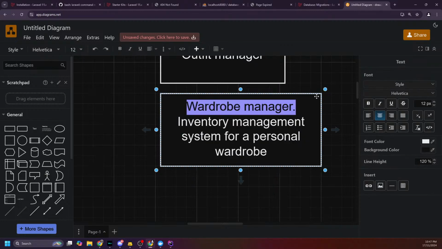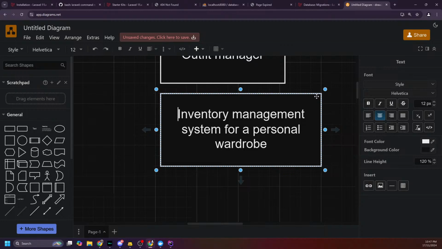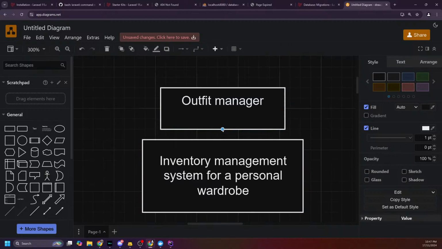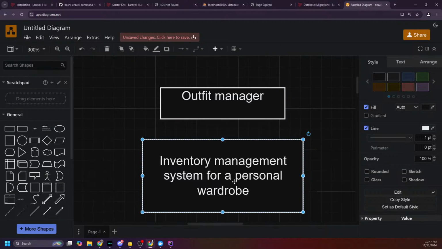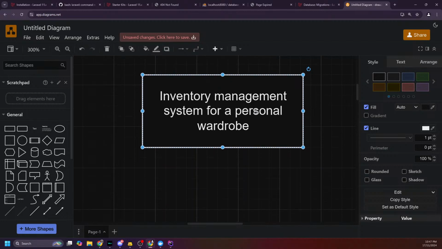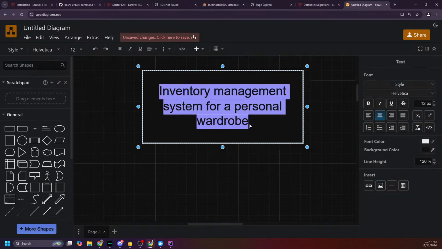So probably don't need that. Basically, it's called the outfit manager, but it is an inventory management system for a personal wardrobe.